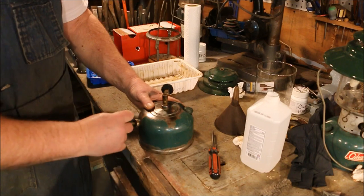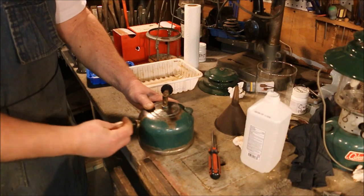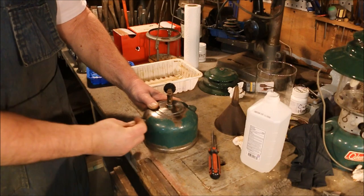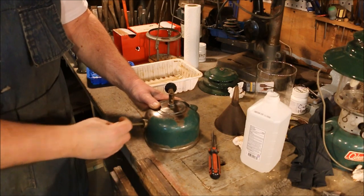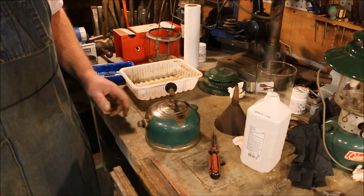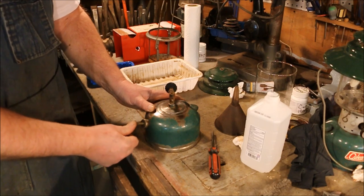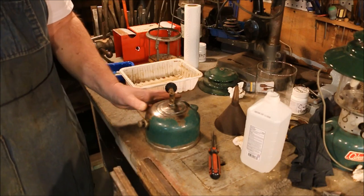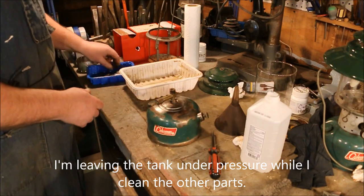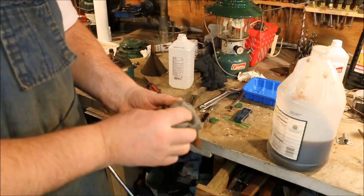Valve sealing. Check valve is holding pressure. This aluminum collar with a little steel wool.